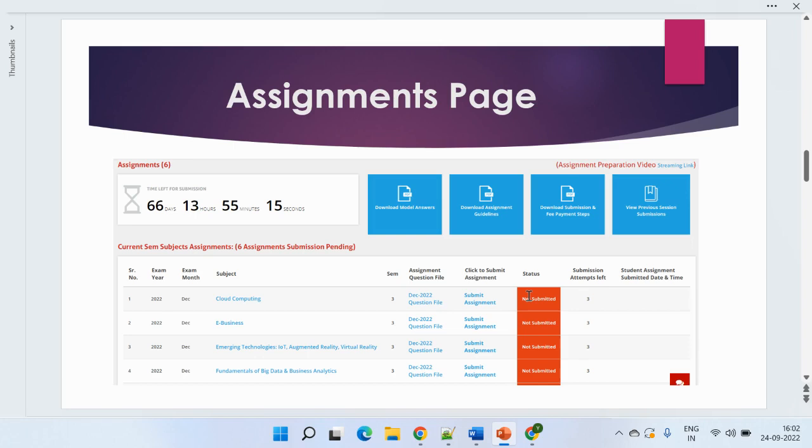If you see, there are certain things on the right. Download model answers. See, model answers are just for reference purposes, don't relate them to your actual answers. It's just a way to show how you can write the answers. There's no fixed format of writing the answers, like there should be an introduction, or some content, or a conclusion. No, it's not like that. You can write it in your own words in any way, it's totally fine.